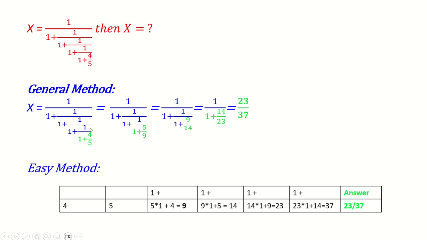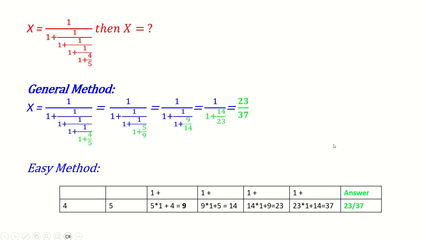If you compare with the general method above, it is exactly the same. First you have 4 by 5, then you got 5 by 9, then 9 by 14, then 14 by 23, then 23 by 37. Only, when you put it in the table, you don't make mistakes, and it's an easy way to solve. You can do this for a bigger finite series, and also for different numbers, plus, minus, without any confusion. So the answer for this is 23 by 37.